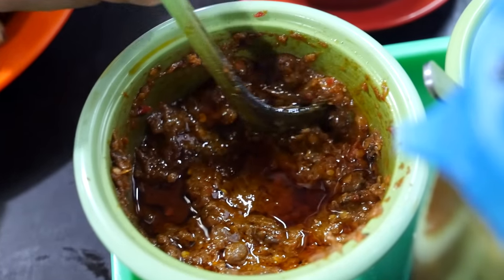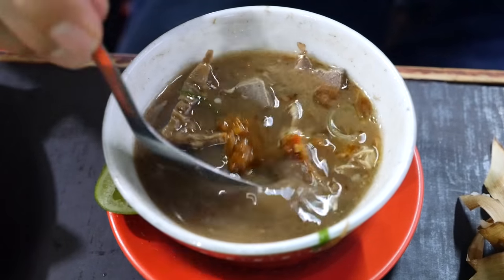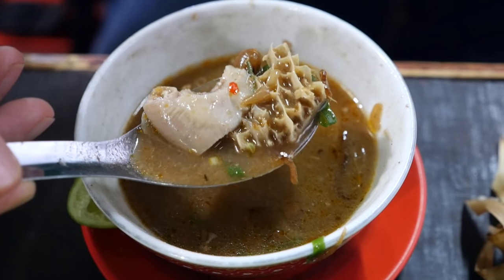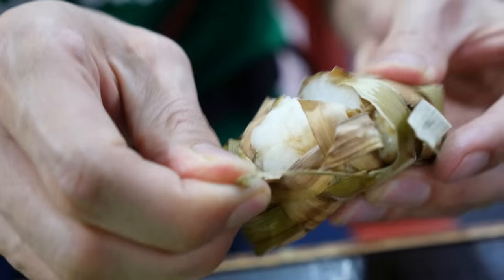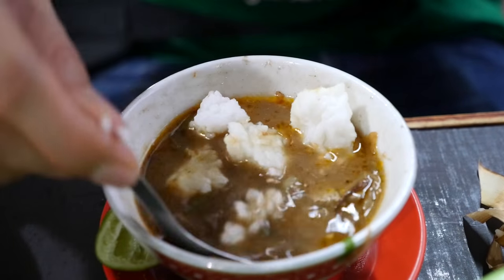It has started to downpour, but that is making this environment even better. I'm gonna add in a little bit of that sambal into my soup. This sambal is so pungently good — I think there are fermented beans in there because I can see some there; it might have some fermented beans to give it such a potent flavor. Here's a good bite with an intestine and some tripe. Those are definitely some contrasting textures in that bite: the intestine is very chewy-ish and that tripe is very crisp, both together wrapped up in that beef soup. I'm gonna take one more rice cake — these are really good, especially with that sambal — and put it into my soup and break it up a little bit.